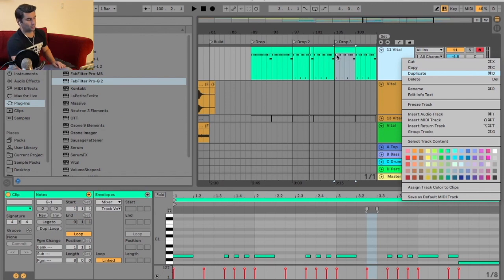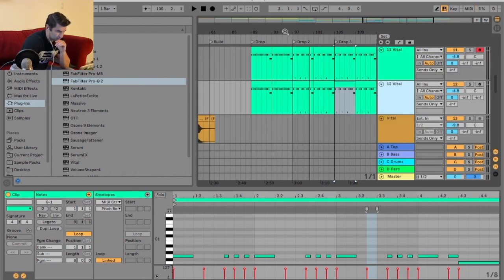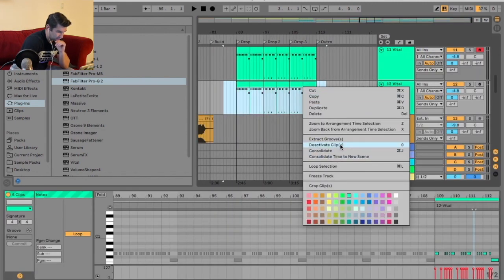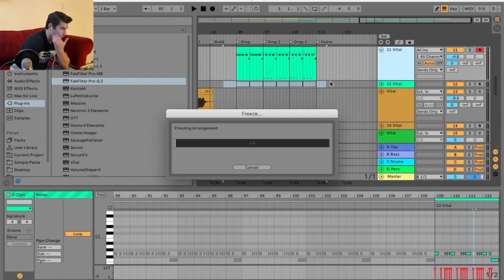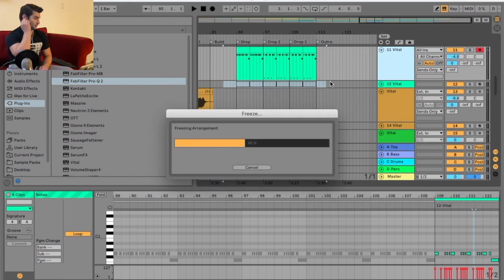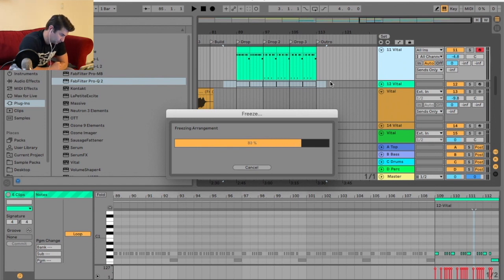Alright, I kind of like that. I mean, that works. Again, this doesn't have to be super perfect, but that works. The beauty of freezing and flattening. Alright, so getting to the end, actually.